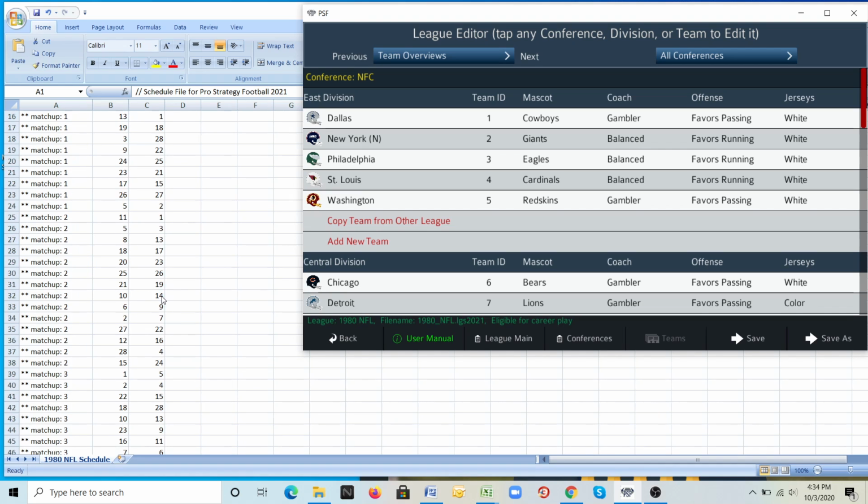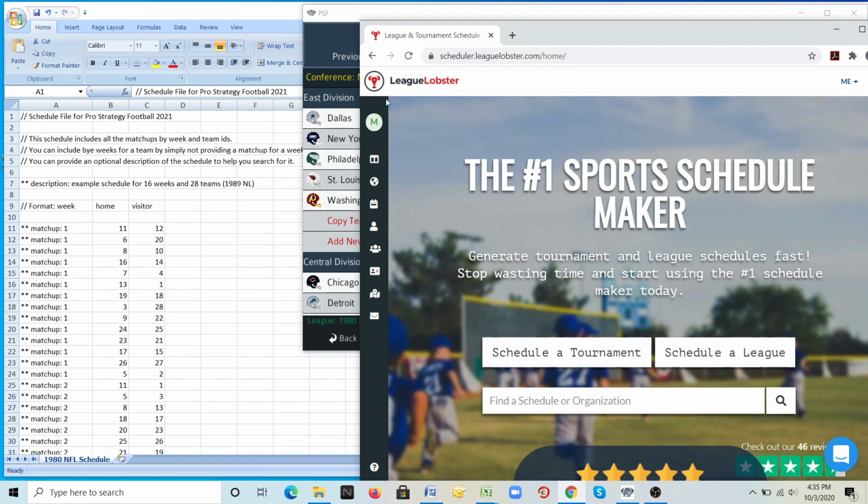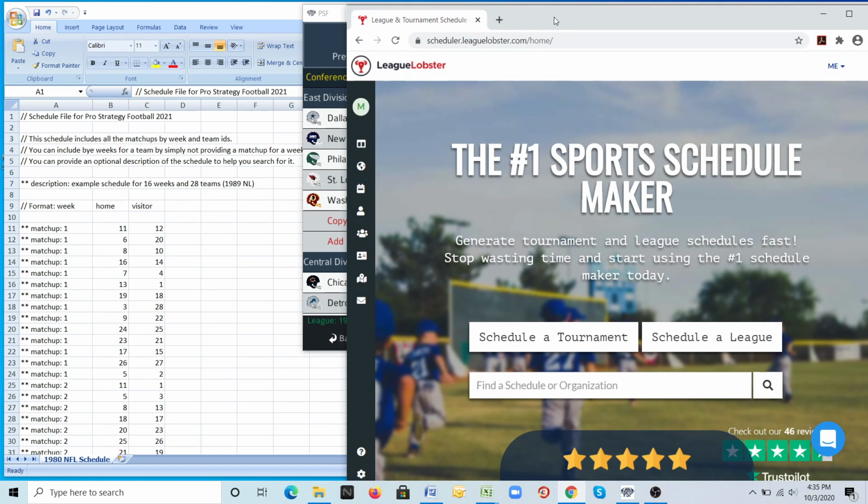So now, you can sit here and manually do it, but what if you wanted to do something that is random, quicker, and does not involve you pulling your hair out? And you know for a fact that everybody's going to have 16 games, and it's going to be more balanced. Well, that's what I'm about to pull up here. There is a web page called League Lobster. You need to create an account. But it doesn't cost anything, not the way I'm going to show you. There's no fee. League Lobster will allow you to create pretty quickly a league schedule that can contain up to 50 teams. If you want more than 50 teams, you will need to pay a small fee. But if it's under 50 teams, it's free if you do it the method I'm about to show you.